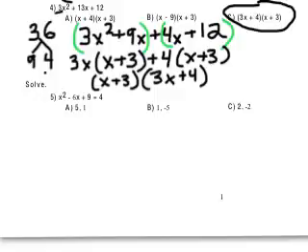You don't need to go to a new page for number 5. We have plenty of room. So we have x squared minus 6x plus 9 equals 4. So now we have an equation with a quadratic in it. So we have to get the quadratic equaling 0, then we factor it, and then we find out what the solutions are, what x equals.